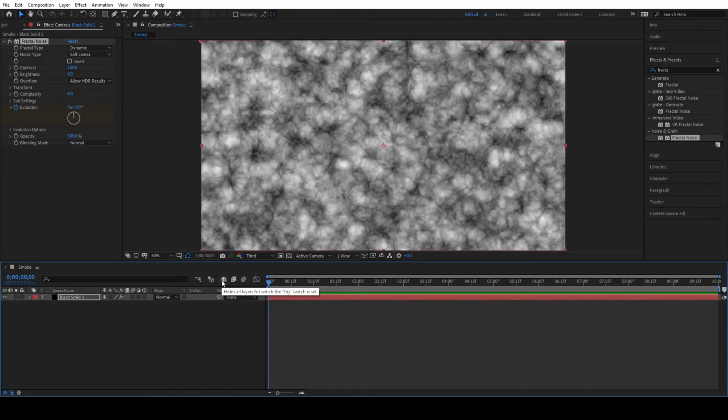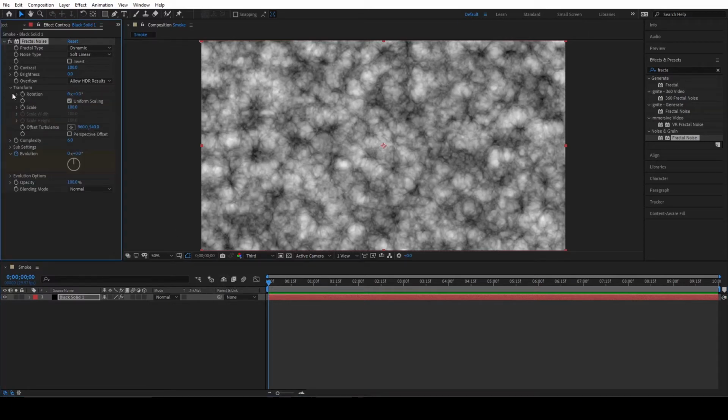But I don't only want to change the evolution, I also want this to move upwards with our smoke. So I'm going to open up the transform tab on this effect, and I'm going to make sure that I'm on the first frame of the project and set a keyframe by clicking the stopwatch icon on the offset turbulence.